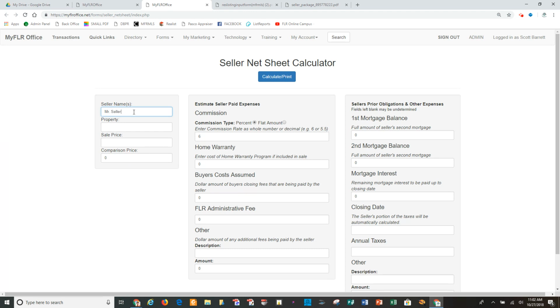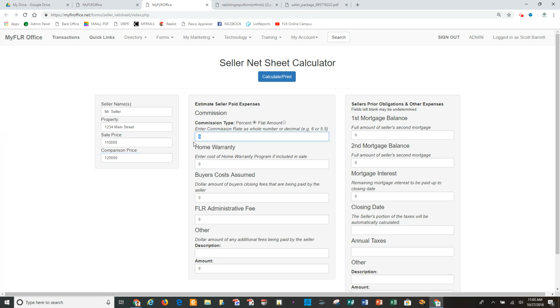Mr. Seller, names, if they're on Main Street, address of the property. And then we can put in 2 prices, kind of create a range. So it's really important that you try to have a pretty good educated understanding, through doing your CMA, of how much that property is likely going to sell for, and just kind of open it up with a range. So let's say we feel it's going to sell for about 115. So let's say with that, we're going to tell them what would happen if it sold for 110, what would happen if it sold for 120.